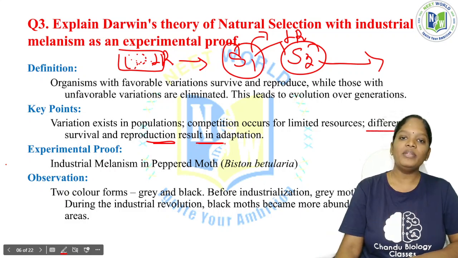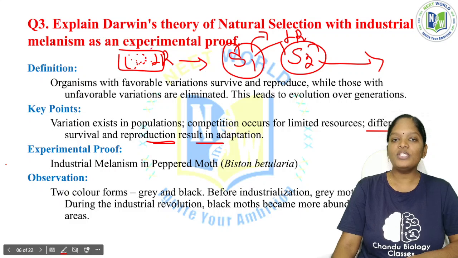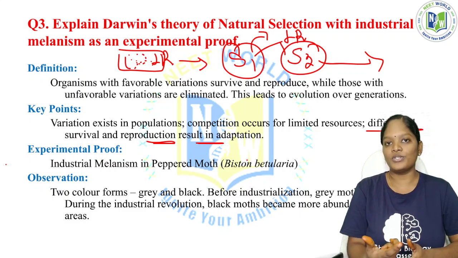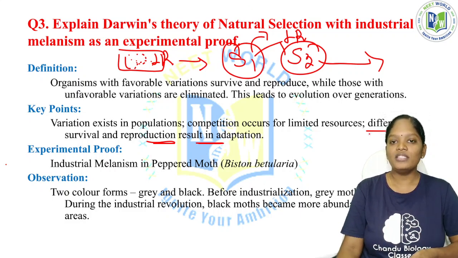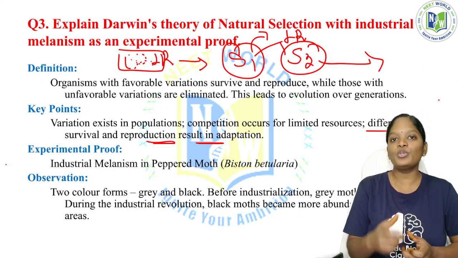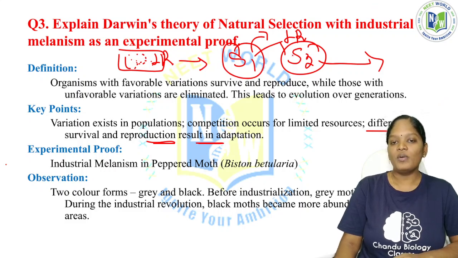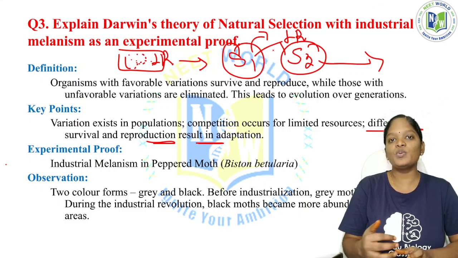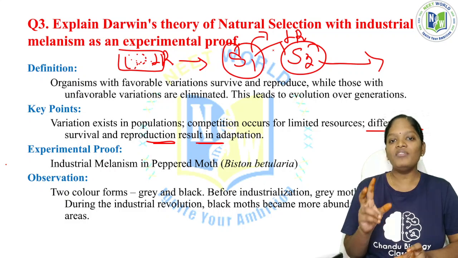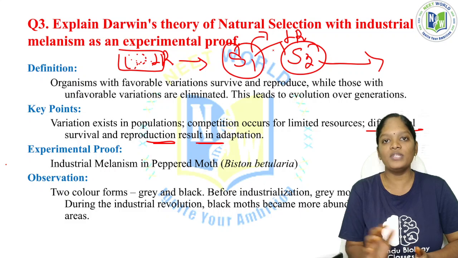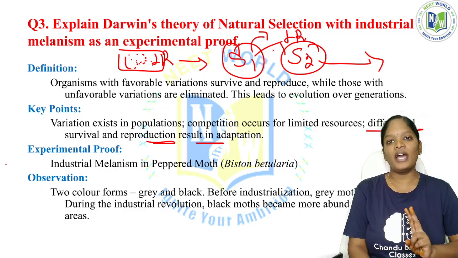Now for these limited resources, if species 2 is not competing with species 1, species 2 has another option. What is the second option? Species 2 can adapt themselves to eat some other resources. See, species 1 and species 2 are both competing for the same limited resources. That's why it leads to competition. Compared to species 1 and species 2, species 1 is the strongest and species 2 is the weakest. Now species 2 has two options.